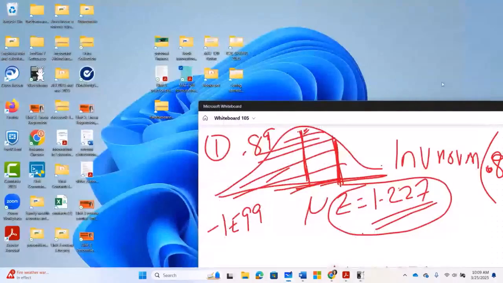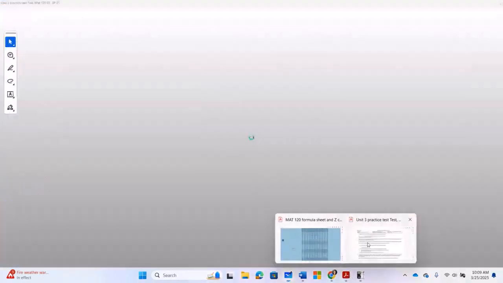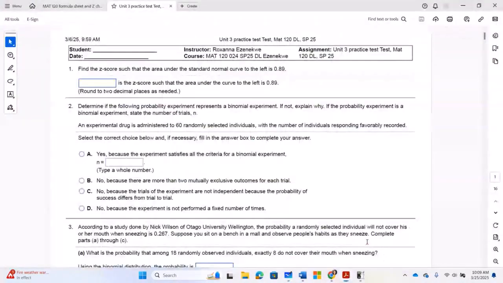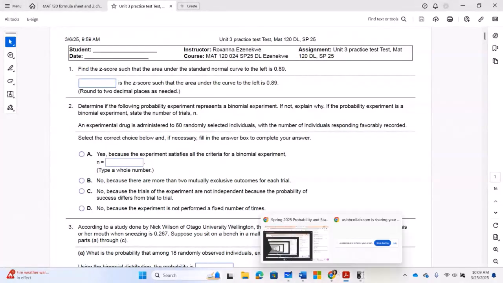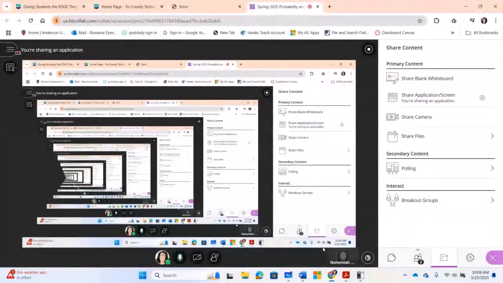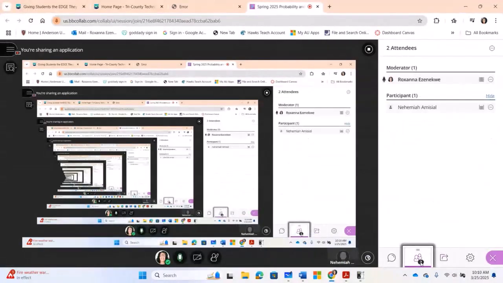It's quicker to use the calculator anyway. And remember, you are timed. It's a time test, so you do not waste time. You don't want to do it using your calculator and also using the chart. You either choose the chart or calculator. You have to do one. You don't do both. The important thing is that you have to choose one of them. If I were you, I would use the calculator.